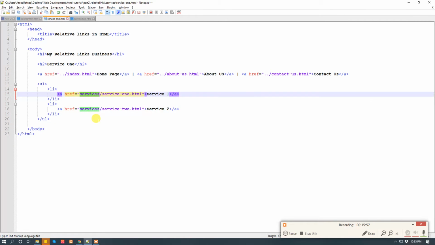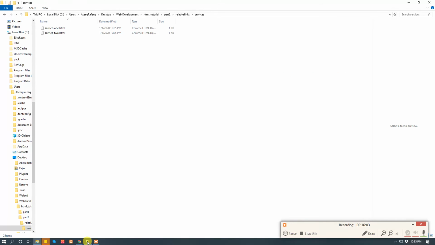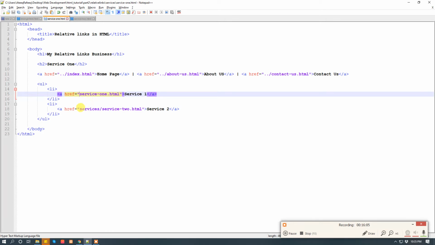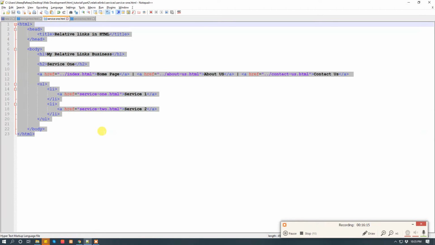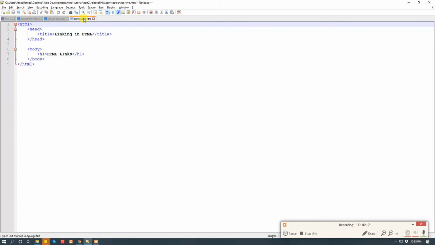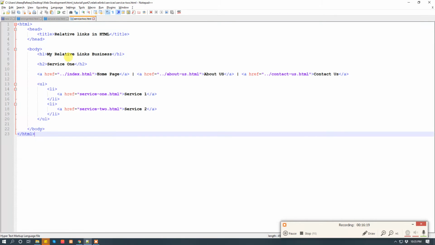No. So you have to remove it, because service1.html is in the same directory in which this link is. So service2.html is also in the same directory in which this link is, right? I hope it's making sense, but I will save it in both files and change the titles.